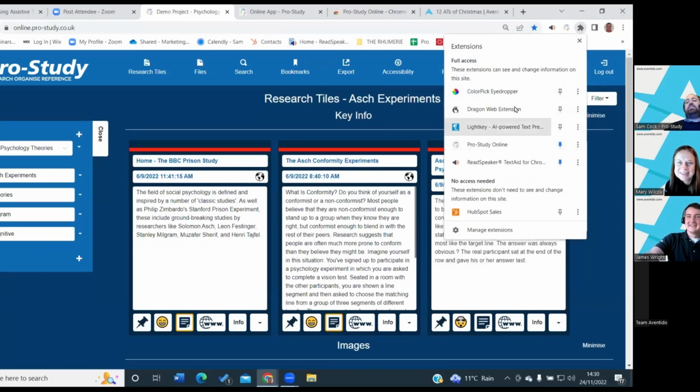I haven't pinned it. Again, the pin function is great for your assistive technology because you can just put that there. So the Dragon web extension is only really based on Chrome, so you can then dictate with Dragon on Chrome. So as a Chromebook itself, Dragon doesn't necessarily work on there, but it has the two other applications in the sense that we have the Dragon extension on a Chrome web page to dictate, and then we have the Dragon Anywhere app, which is available for your portable devices.